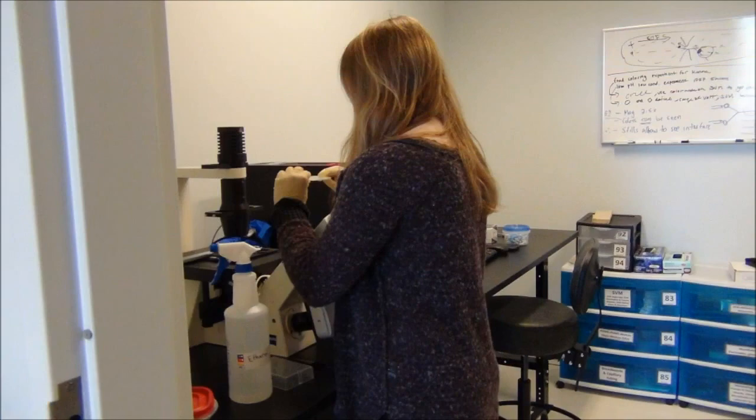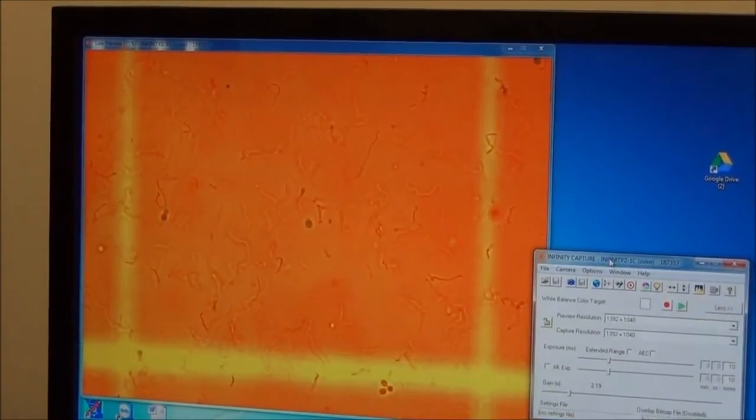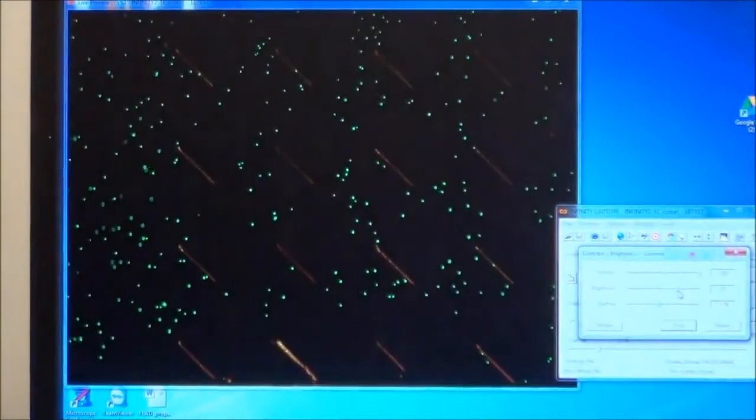I was mostly the person whose experiments generated the different images that went into the paper. A lot of the data analysis I did, and some images that went into the paper were from experiments I set up. The one really cool thing about being a biomedical engineer is there are a lot of different places you can go — whether working in a lab full time or ending up teaching. This has really been a way to open my eyes to see if this is something I'd want to do full time.